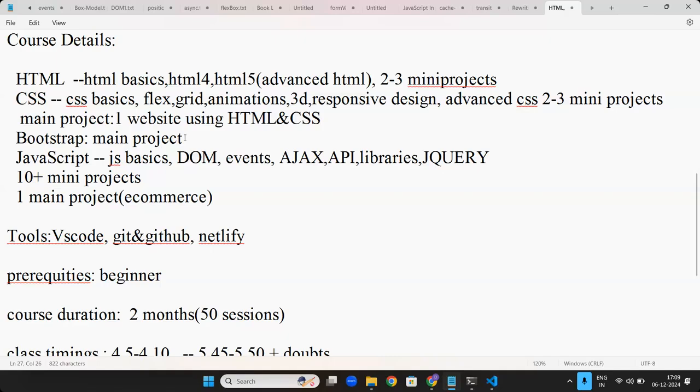Someone asks, will you create a doubt group where we can ask doubts? Yes, we will have one Telegram group. Inside the Telegram group, you people can share your code and all. If you open it here, let me show you.